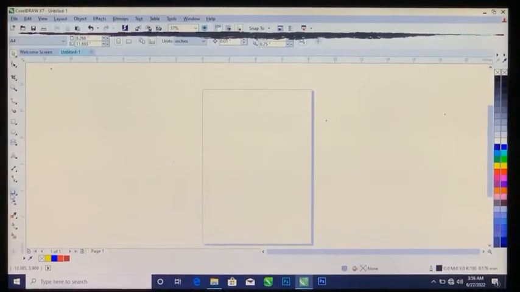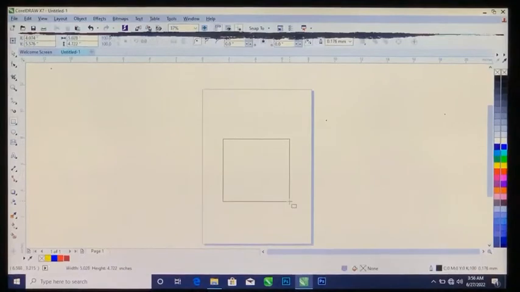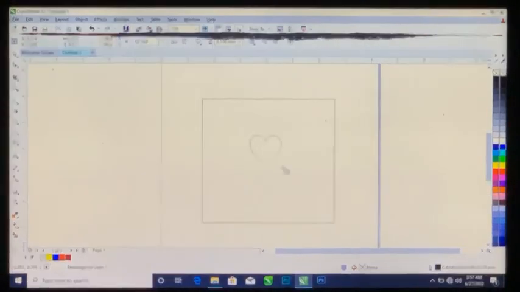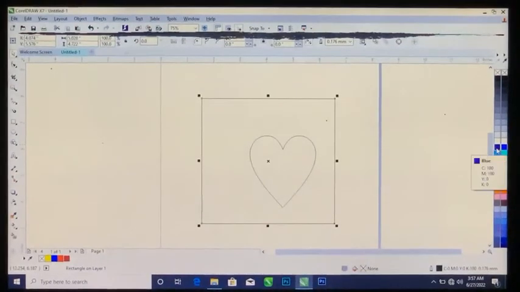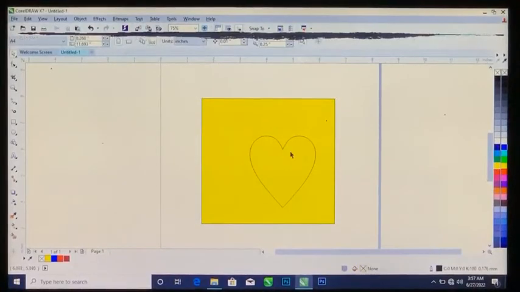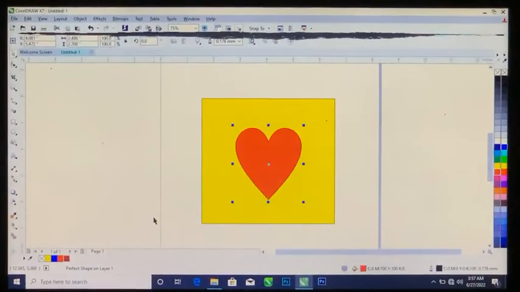So the next is the drop shadow tool, which is used to apply shadows behind or below objects. So this is how it works. When I click on my rectangle tool, I will have to make use of the basic shapes. Let me choose one shape from here, let's say the love shape. So we have it like this. So I have to click here. Let's say we give it the yellow color. Need something that is sharp. And then the heart shape, we give it the red color.